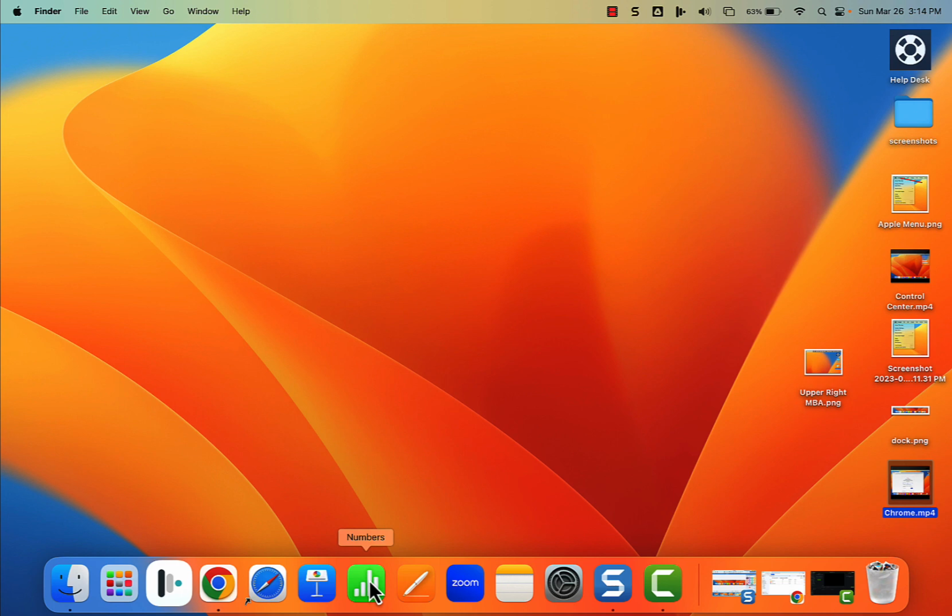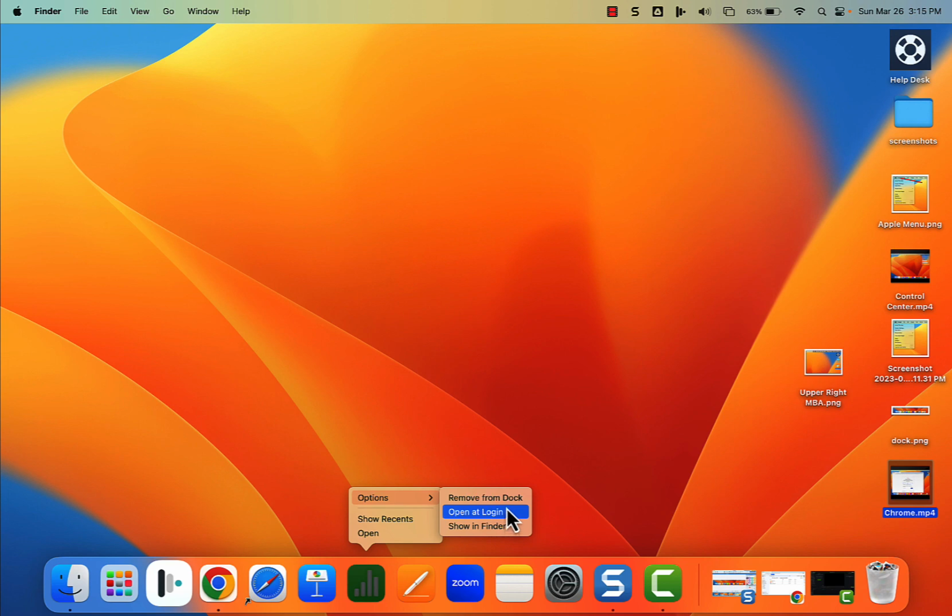Let's take a look at Numbers for a second. Now take two fingers on your trackpad and click. Now let's go to Options. There's two things we want to highlight. Remove from dock, we'll show you in a second, and open at login. Very rarely do I recommend open at login on anything. That will take a little longer for you to launch your computer when you restart it once a week. And a lot of programs are not necessary for you to launch the minute you turn your computer on.